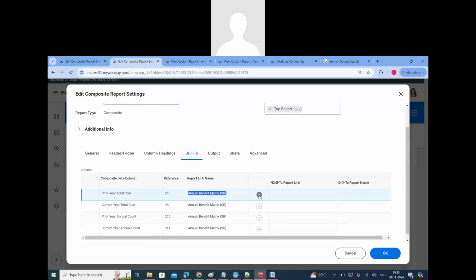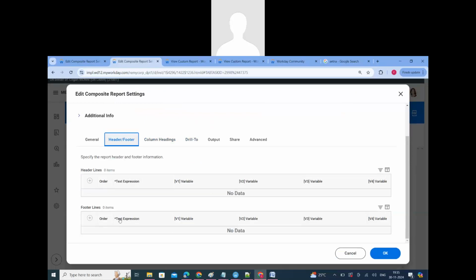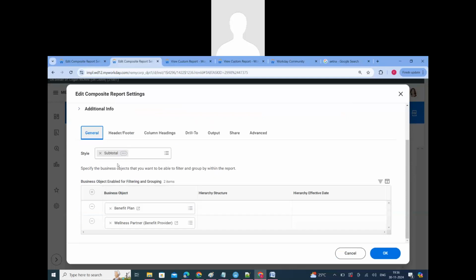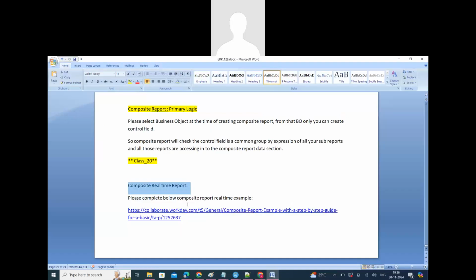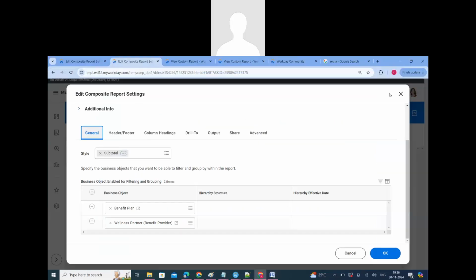If you want to override any specific report drill down, you can override here. Otherwise, just leave it, not required for this. Any column headings you can override here. Any headers and footers you are declaring here, you can do that, and see any style sheet, what all business objects you are using. You can take an example here. Okay. So can you take this as a good example, guys?